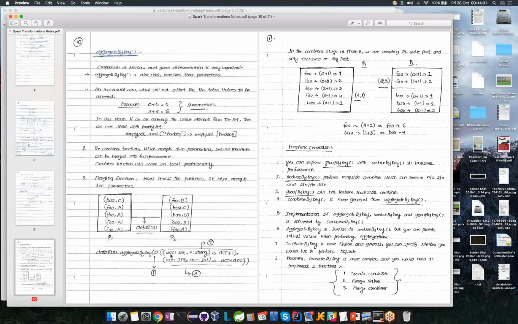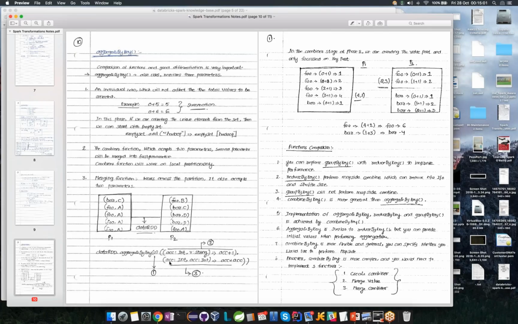Your accumulator is an integer and your value is a string. Accumulator is not an integer here, I made a mistake. As you're initializing with 0, it will be an int. Accumulator is an int, value is a string. And on top of it, you are adding up your accumulator plus 1.